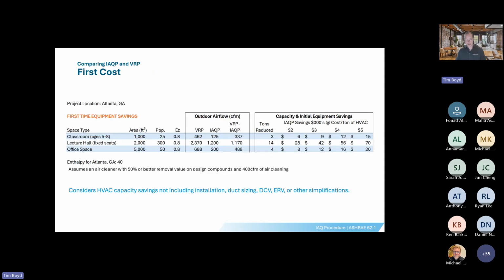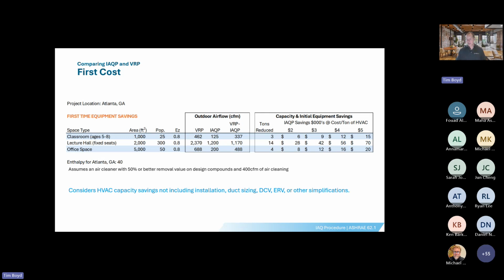First, I want to go into first cost. So notice that top line there. That's that classroom example we've been walking through. You're saving 337 CFM. That's approximately, if I use just the enthalpy of 40, approximately 3 tons of savings. And considering where you are, if you're in inner city Toronto or inner city Ottawa, or maybe out on the outskirts, your cost per tonnage of install might change, right? So you might be at 3,000 or you might be at 5,000, depending on where you are.